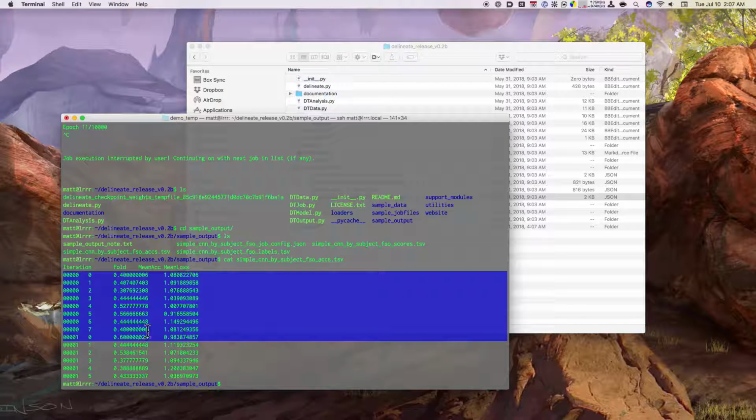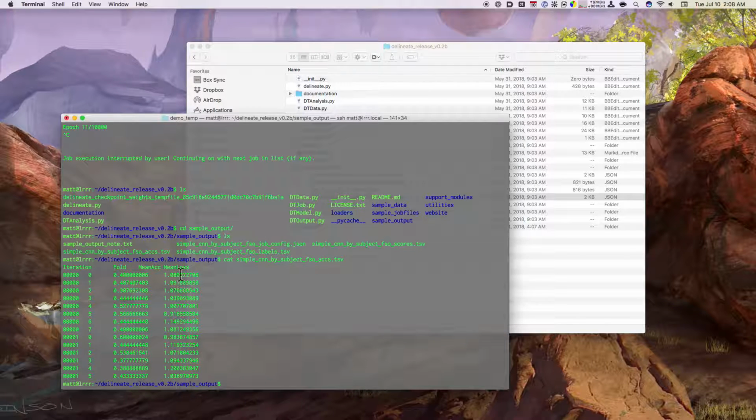If I had let this thing run all the way through, then I could get an aggregate performance for each subject and then do some kind of statistics on that, and compare it to another subject population or another classifier or what have you. You also have your loss value out here, but unless you're a machine learning person, you may not care about how to interpret that per se. So that's it for a quick demo, just to give you a sense of how that might work. And that's pretty much it for now.